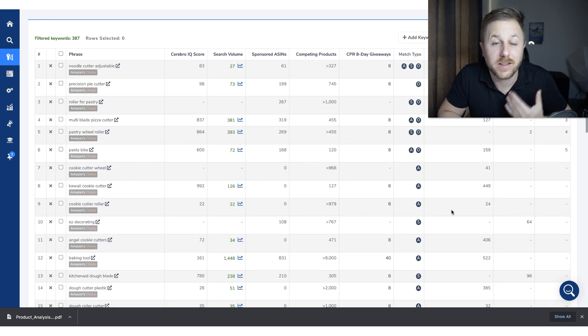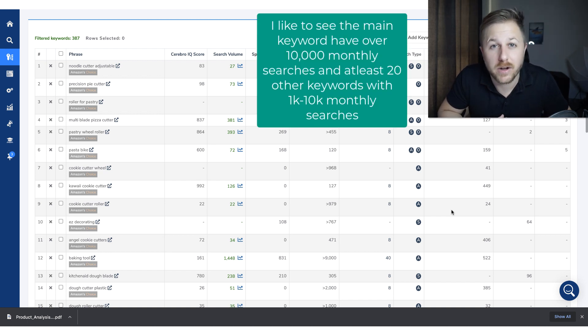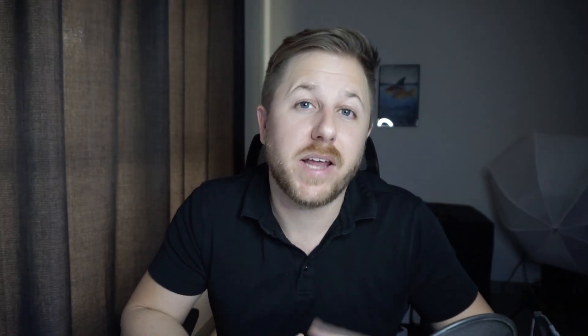All of these other keywords they are not organically ranked for. So that's another thing you have to look at when you're doing keyword research — make sure that you could find a lot of keywords that you could target that aren't too competitive, and see what your competitors are ranked for so you could use those keywords in your own listing. Those are some tips when you're doing product research and using Helium 10. Again, I use Helium 10 for all of my product and keyword research, so if you want to check it out I have a discount code down below. Hopefully these tips help you find a better product. You really want to narrow down those filters because chances are new sellers are not doing all of that — they're just seeing what's on page one and giving up because it's only displaying 200 products and they are not seeing what else is out there. But there are millions of products out there and you have to do the filtering to find them.